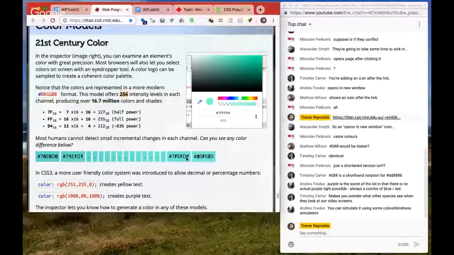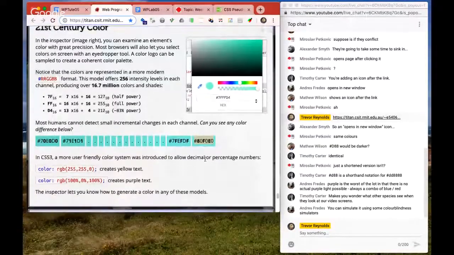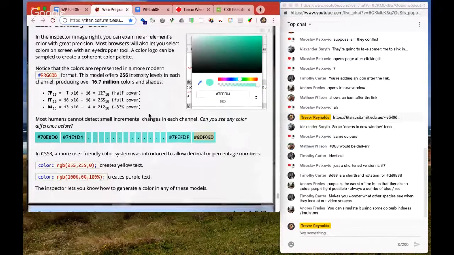So what's represented here is the 16 sub-steps that 24-bit color offers. So really, this is all we need for humans. We don't need 36-bit color or 48-bit color. It's really pretty much wasted on any finer steps.